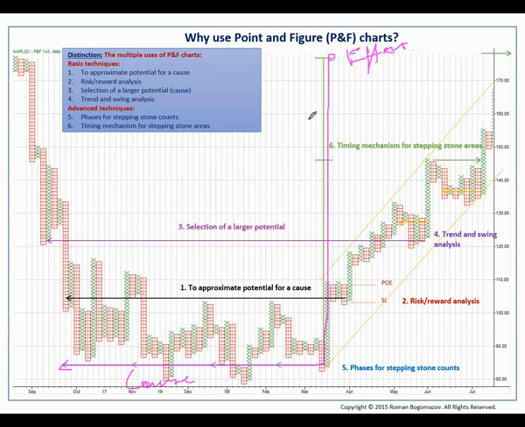Okay. Also, another use for the point and figure for us, and this is reflected in the 9 buy and 9 sell test, is risk and reward analysis. So Bruce, how would we use this concept with the point and figure? Well, it's interesting, because I was just thinking about that. There are a couple of things we can do. One is, first of all, we're looking for a hurdle rate, and this is really important to me. I'm much more concerned with getting an adequate hurdle rate from my counts than I am with the counts necessarily working out perfectly, even though they tend to work out really well.